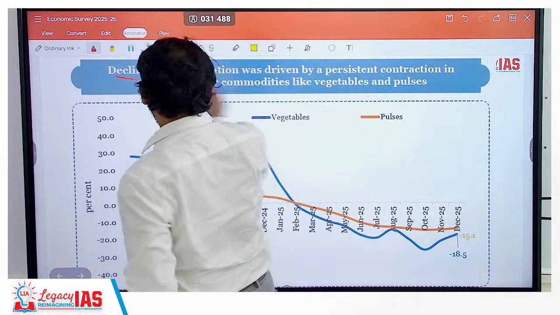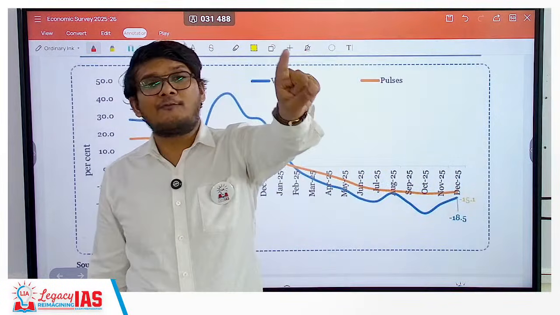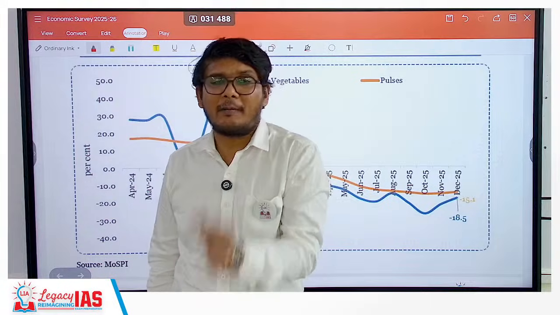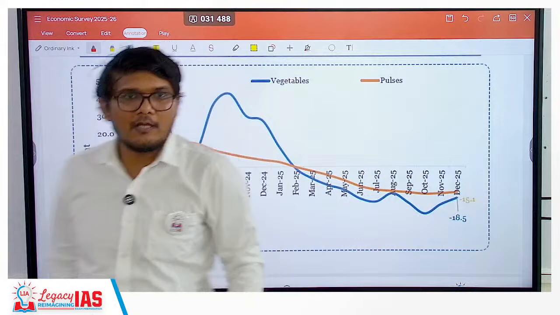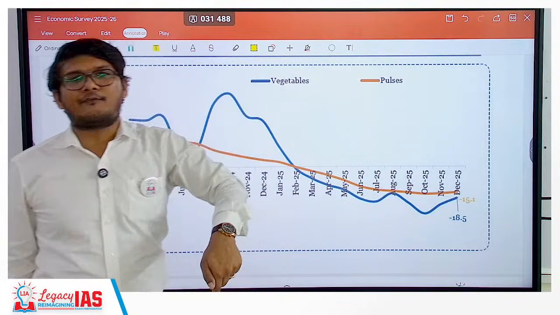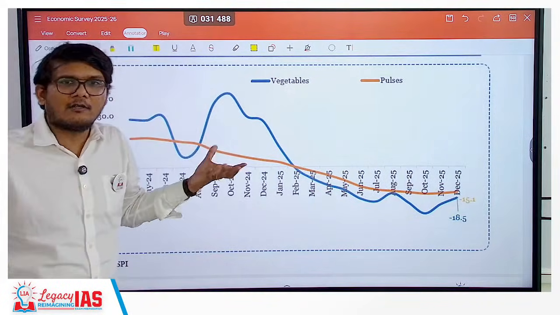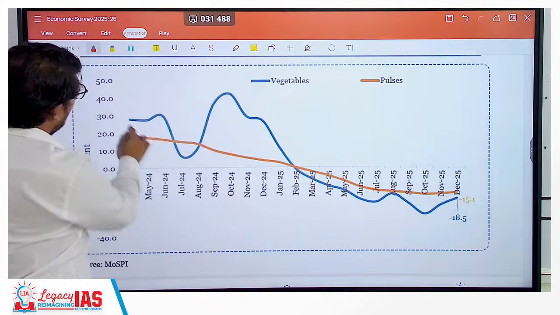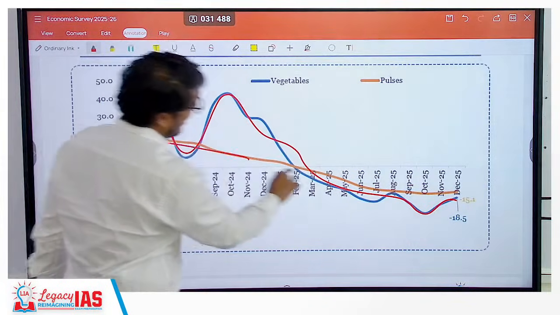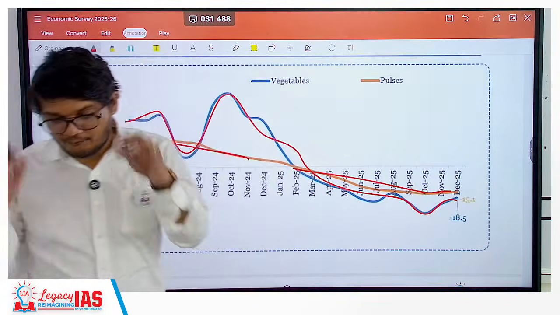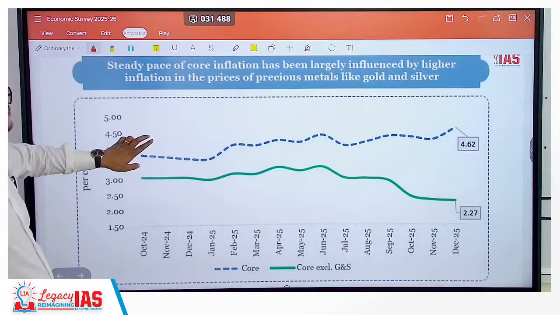Next is, as I mentioned, the decline in food inflation. Previously the increase in food inflation was because of vegetables and pulses, specifically in vegetables, tomato and onion, for example. As a result, the decline in inflation is also because of the same commodities, because they have now seen an increase in production. So prices have come down. If you look at vegetables, the vegetable rates have declined and the pulses rates have also declined. Both are in deflation, as a result of which food inflation is reducing in totality, right?